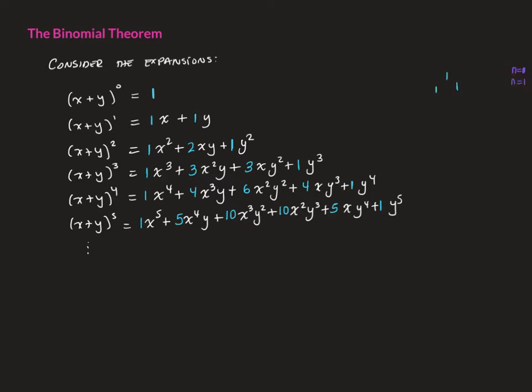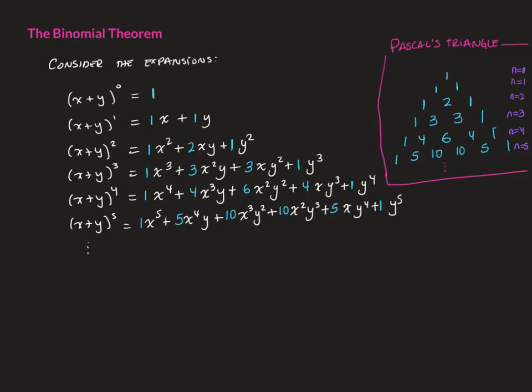For the expansion of the square, the coefficients are 1, 2, and 1. Let's write those coefficients right below the coefficients of the previous expansion. And let's do the same for the expansions of (x + y)^3, (x + y)^4, and (x + y)^5. What we have built with the coefficients of these polynomials is what we call Pascal's triangle.